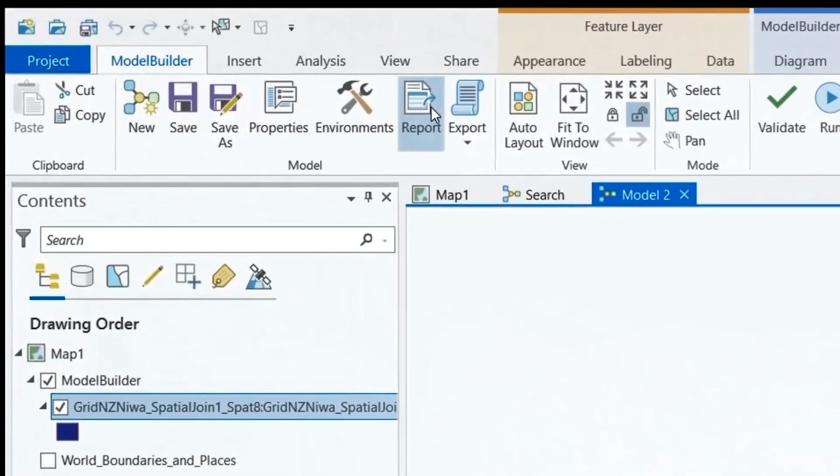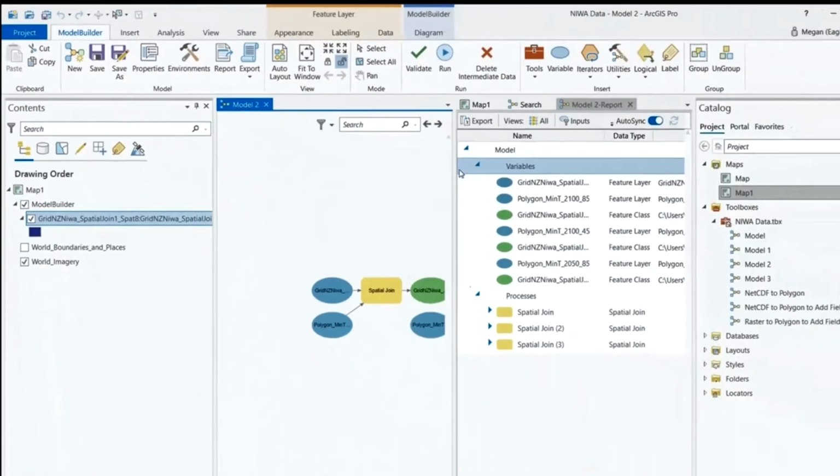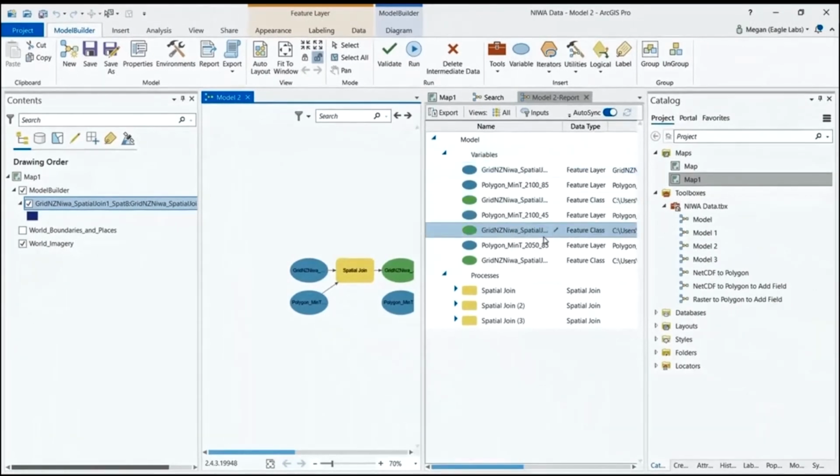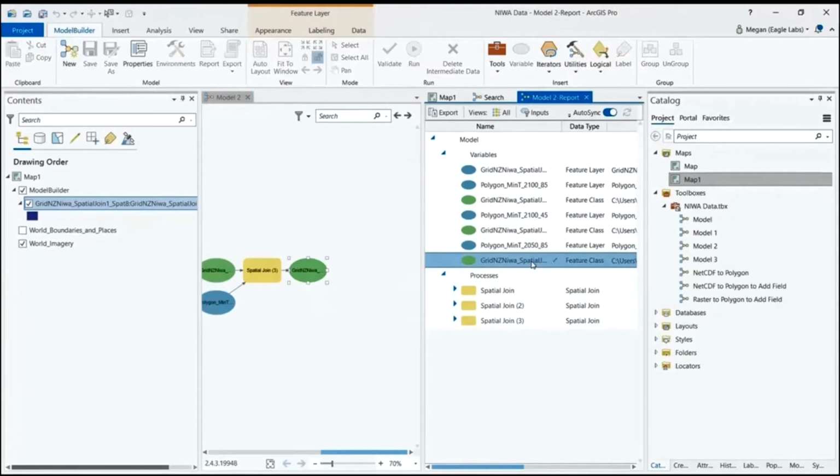A completely new feature is the model report. This is a flattened list of the model properties and values. You can think of it as a model in a tabular format. The report is linked to the model, so you can do two-way editing, such as changing names and dragging and dropping different rows. This will be useful for those of you more accustomed to tables.